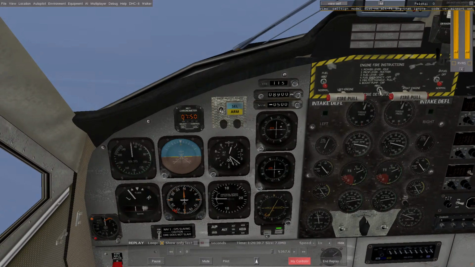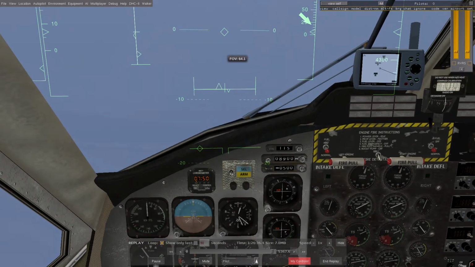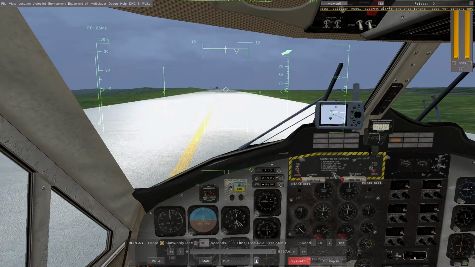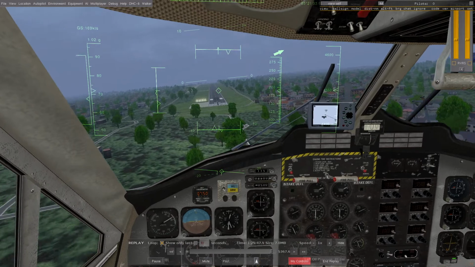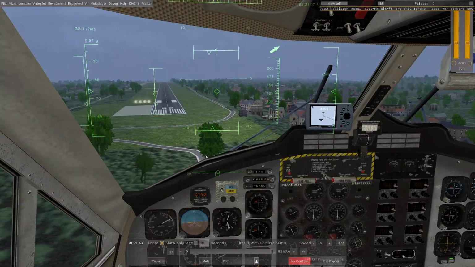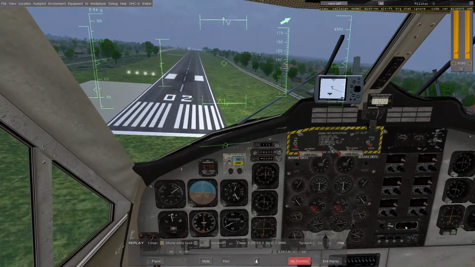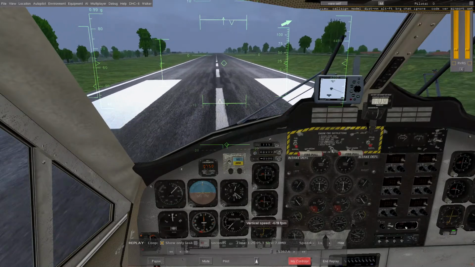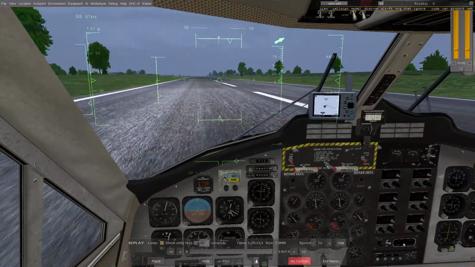Okay. Let me check. I think the instruments are not updating properly in replay mode here. Oh, I'm already landed here. Yeah, on some airplanes the instruments won't work in replay mode, and I thought that was what's happening here. Let's see how many FPM we are doing here. 679, 678, 679, 679. Yeah, 700 FPM.